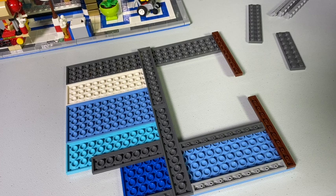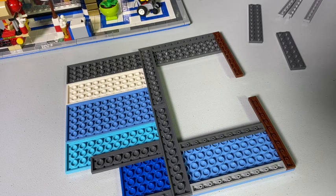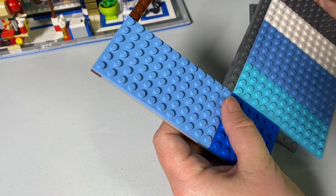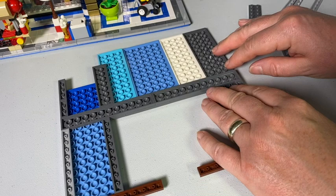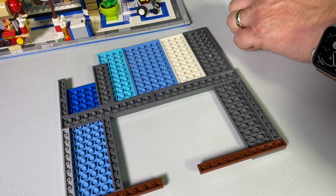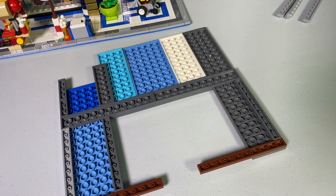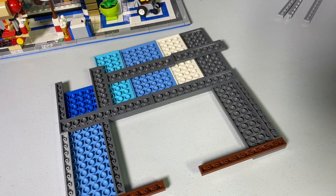Hang on a minute, something's gone badly wrong here. What's gone wrong here? Hang on, something seems to have gone horribly wrong here, and I need to work out what has gone horribly wrong. Something's gone really horribly wrong. Hang on. Oh no, I might have to start again.